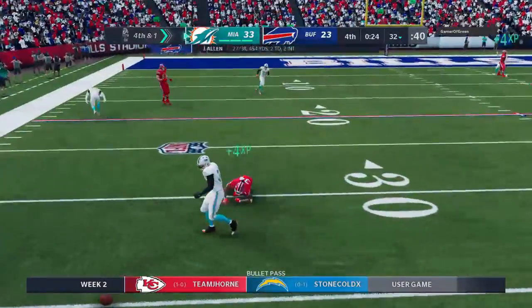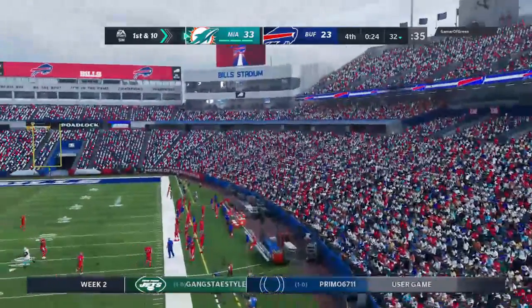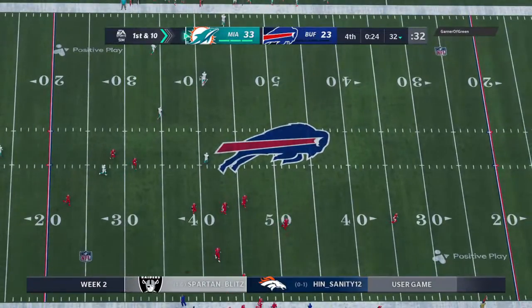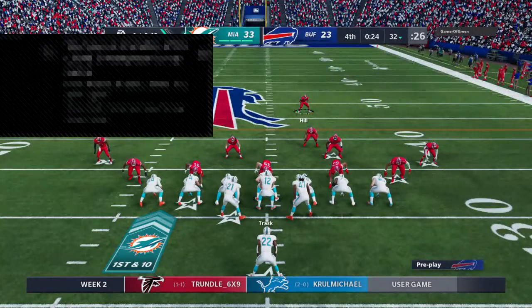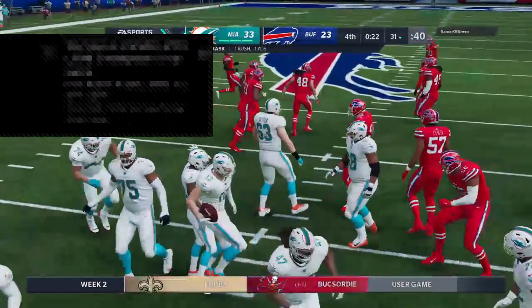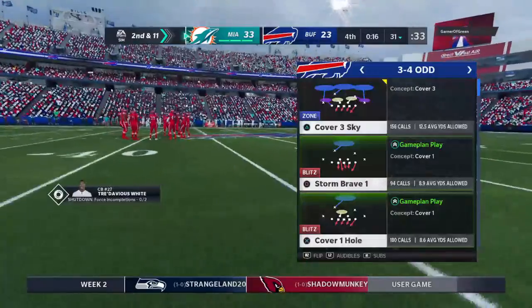Now they go for it on 4th down, but that pass is knocked away and incomplete. They had to go for it with such little time remaining, and the Dolphins defense is able to hold. From the 32 now, here's 1st and 10. Victory very likely now for the Dolphins as they take a knee here. Good bounce-back win. They take the knee. Can't stop the clock defensively.